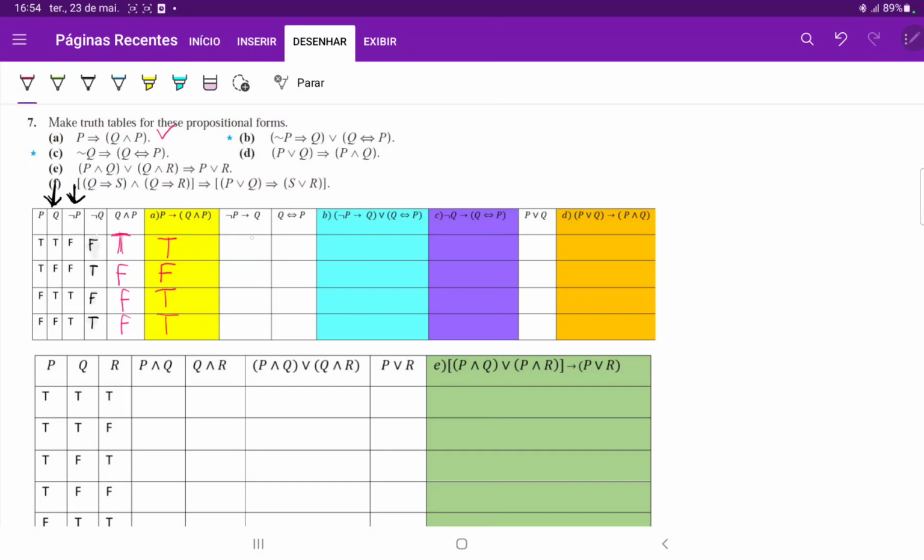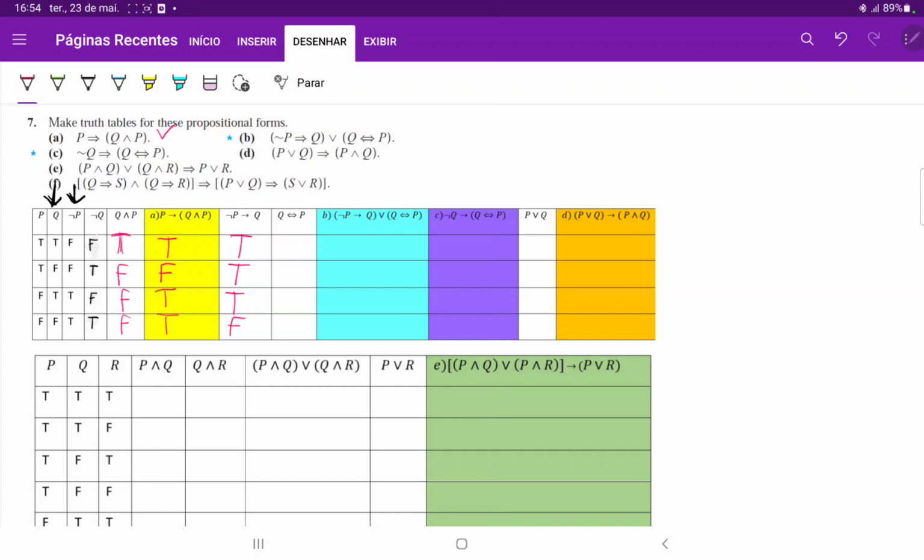Once more, the antecedent is false, and therefore this must be true. False, false, same situation, right? True, true, so true. And lastly, not P is true and Q is false. This is the only scenario where the promise was broken, and therefore this is false.